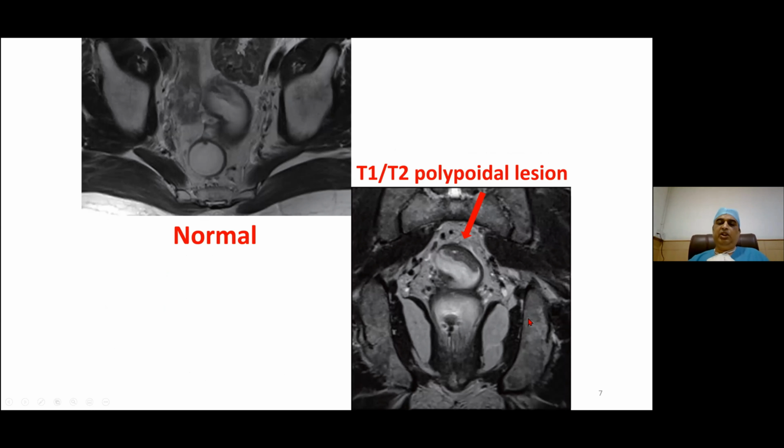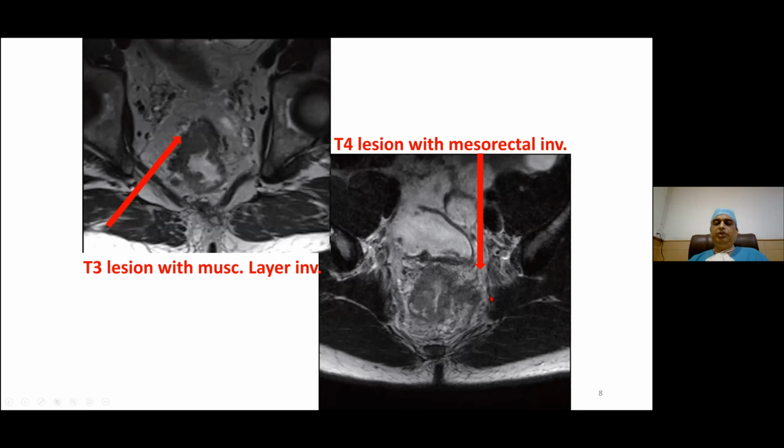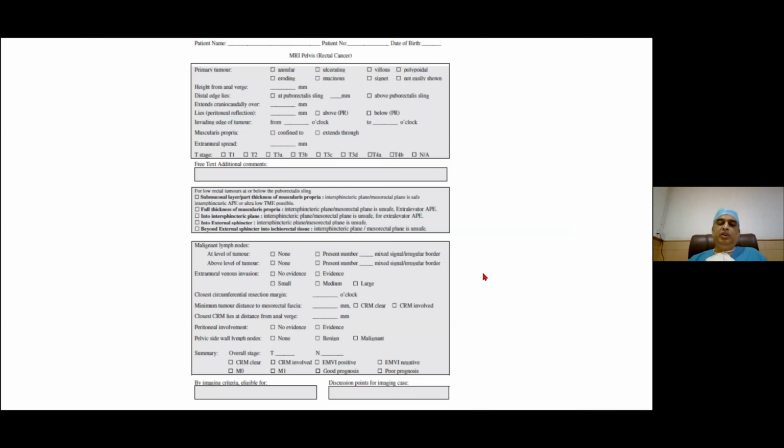You can identify the lesion, whether it's a T1 or T2, or whether the mesorectum is involved or not. And if it is going beyond the mesorectal fascia, involving the vessels, then it becomes a T4. And this is the standardized format which was recommended by Gina Brown to be reported. We have modified this at our place so that none of the findings are missed in the structured reporting of CA rectum patients.